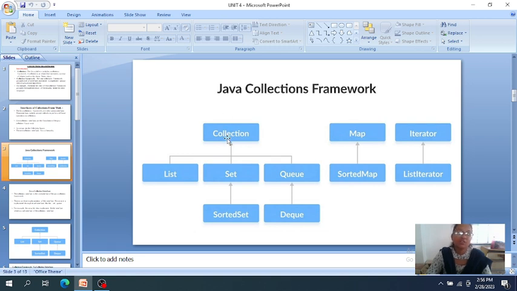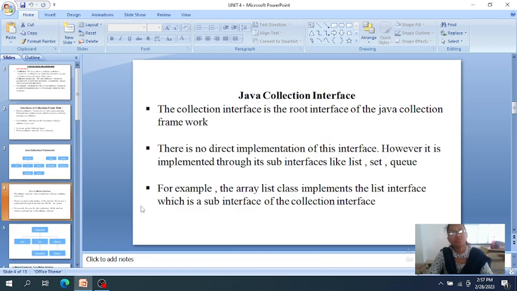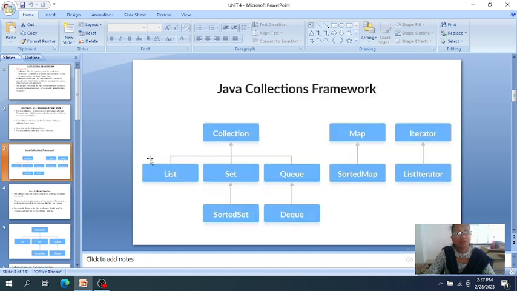The collection can be classified into three types, that is list, set and queue, and map can be classified into sorted map, and iterator can be classified into list iterator. Again, the set can be classified into set and sorted set, and queue will be a deque. The hierarchy of the collection framework will be discussed later.